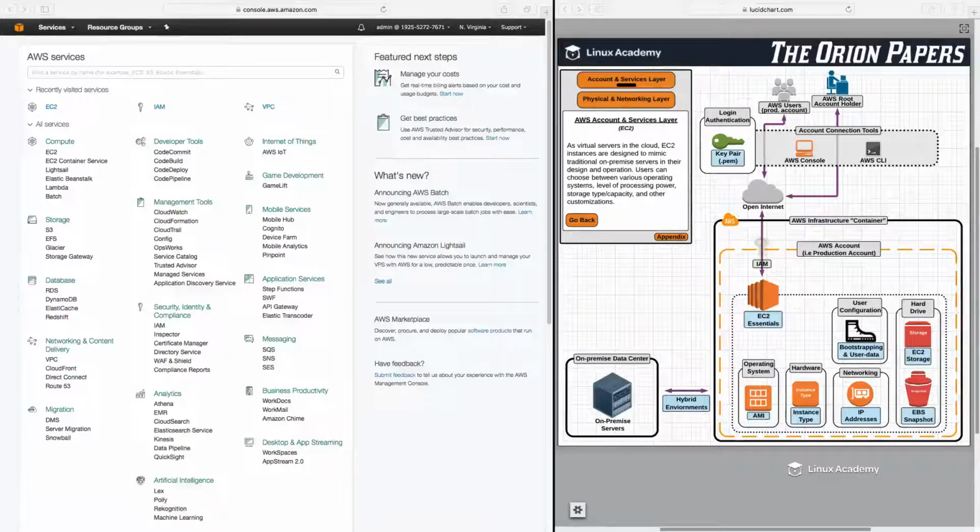Hello and welcome back. Over the course of the next 6 lessons, we're going to go through a step-by-step process of how to create an on-demand EC2 instance covering items such as the AMI, instance types, bootstrapping and user data, IP addresses, EC2 storage types, and also key pairs and how to log into an EC2 instance once it is provisioned. So in this particular lesson, we're going to start with the AMI.